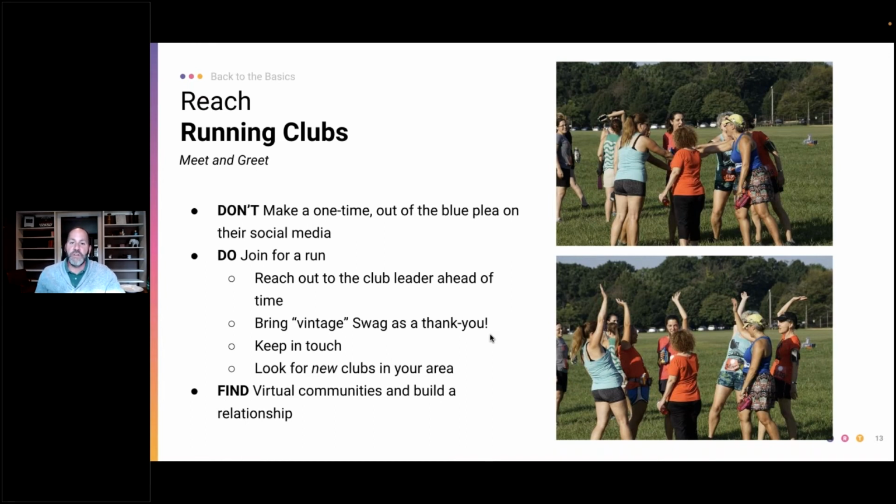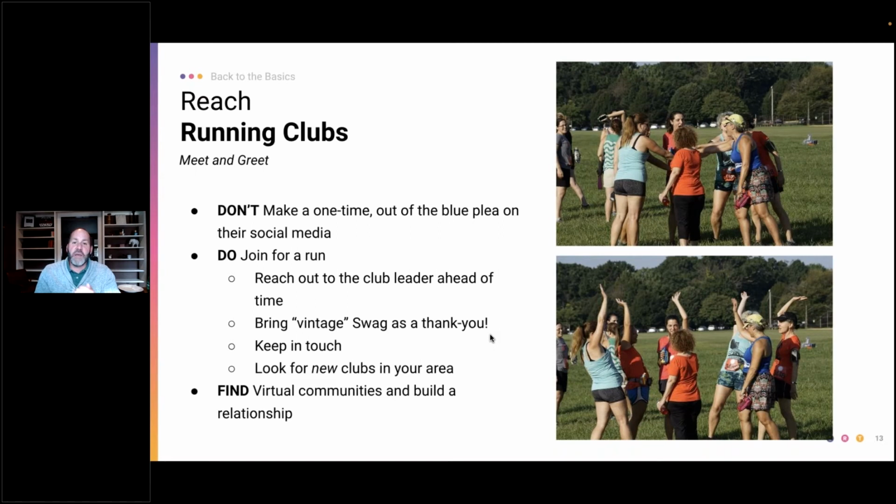Like, I want you to do something, but think about what you can bring to the table for these running clubs so that they're getting value and their members are getting value. And I think part of that is really establishing a relationship, and just posting something that literally takes 5 seconds is not a relationship, right? So go out and join them for a run, and maybe not just once. I'm not saying you have to show up every morning for run club, but maybe it's once a week, maybe every 2 weeks, maybe once a month, maybe once every quarter. But man, just doing one of those is better than nothing, right?